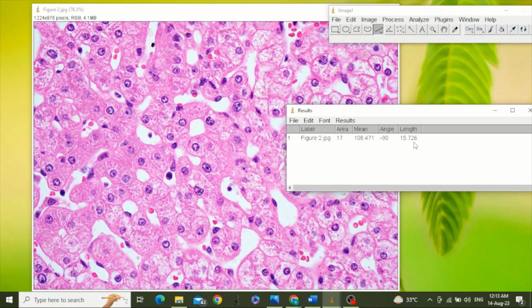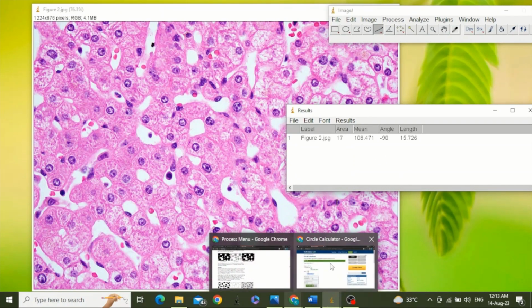You can see the length of this hepatocyte nucleus is 15.726. This length is actually the diameter of this nucleus, and from this diameter we can calculate the area.